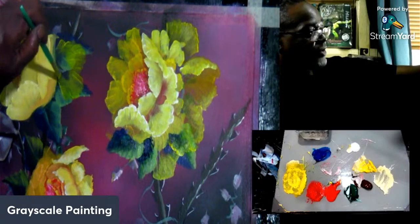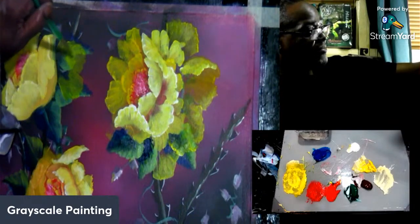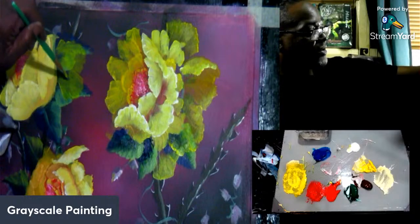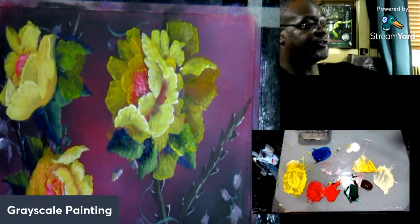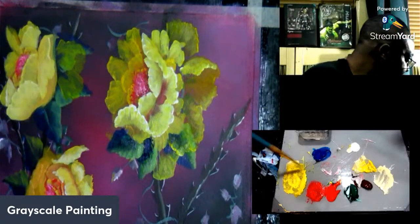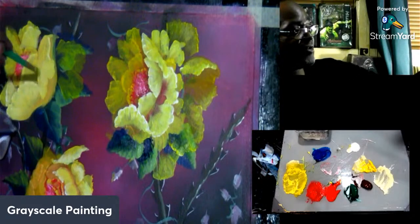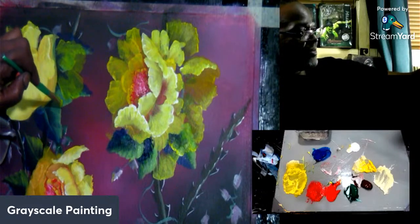Just get rid of the striations. Now this paint is dry, so I don't have to worry about it smearing. Just like that. Put it right in there. Okay. So we got one over there. Okay. Let's pop another one out there. Why not?